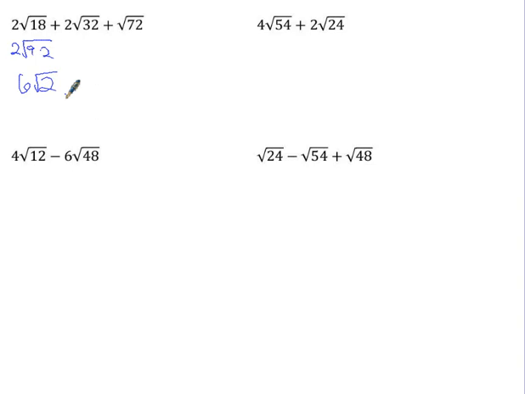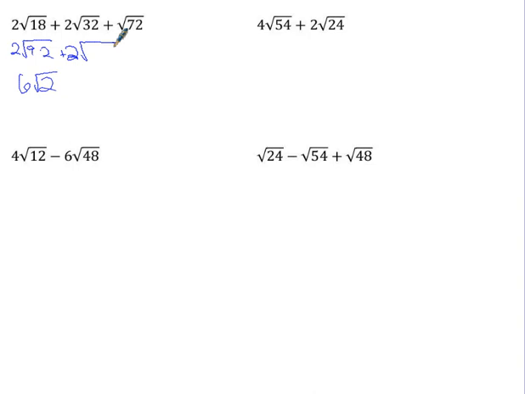Now, I'm going to give you a hint on these. In Algebra 1, most of the time, if we're asking you to do a problem that looks like this, chances are pretty good you're going to wind up with like terms. So that means you're probably going to wind up with a square root 2 in each one of these terms. So think to yourself, 32 divided by 2 is what? 16. Okay, is 16 a perfect square? Yeah, so if you keep that hint in mind, it helps you find that perfect square pretty quickly once you find the first one. So this will be plus 2 square root what?